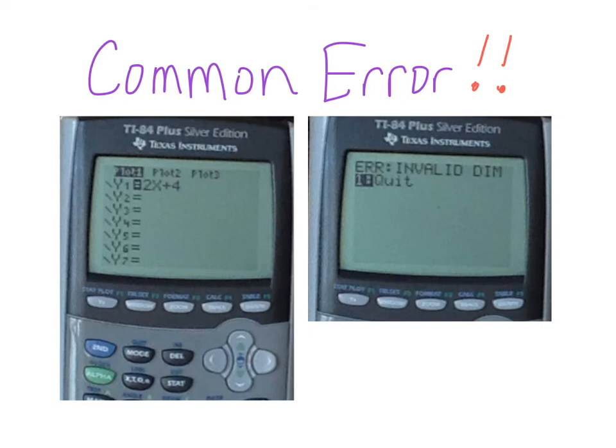So you can use this plot feature for all sorts of data analysis. You can put in ordered pairs, turn the plot on, and see if it makes a linear equation. You can see if it looks more exponential or quadratic. So it gives you a lot of information about the data that just looking at the numbers won't give you.